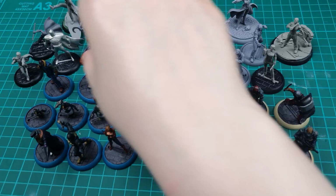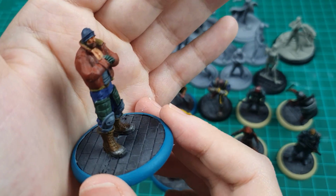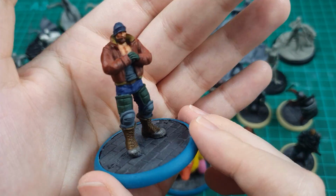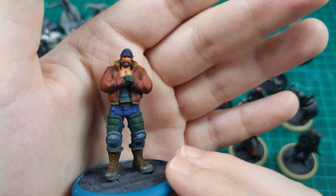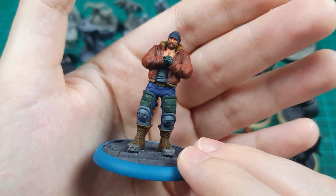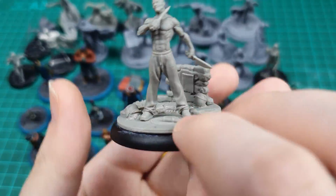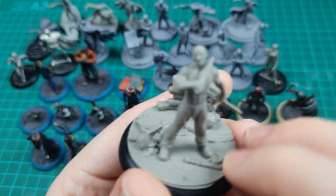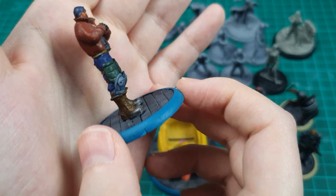Really happy with him. We've got the Penguin Lieutenant here. This is the big guy. Actually, originally, I put him on a smaller base and messed up, and then had to rip him off and put him on a bigger base, because he's a big guy, but there's nothing really going on to make him deserve the bigger base. If you compare him to Zazz, for example, he's got so much stuff going on his base, and you just have this guy, the sort of second edition style where they just have a big base, but they're not really doing anything on it.